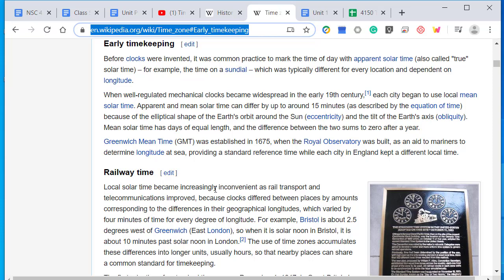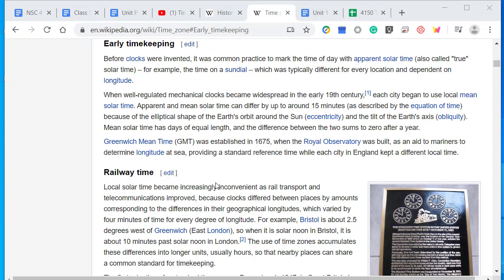But once we had accurate times, all of a sudden people realized that every community had their own time, and that wasn't a problem as long as you were walking or taking a horse from one town to the other. It might take you a day to get to the next town, and so if the next town over was 25 minutes different in time, that didn't matter, because you would just check their clocks as you got there.